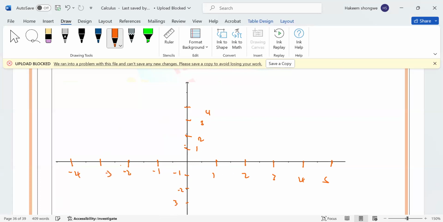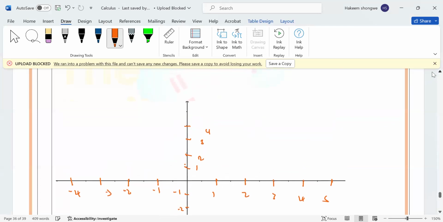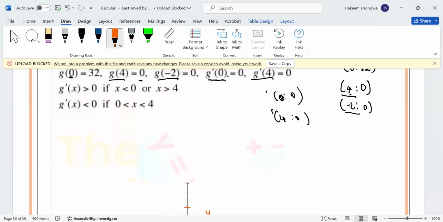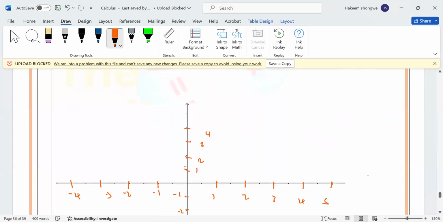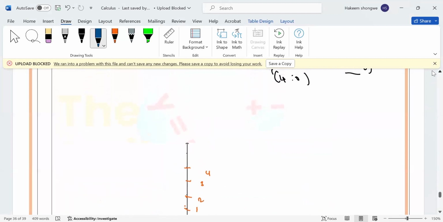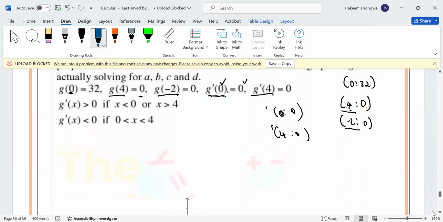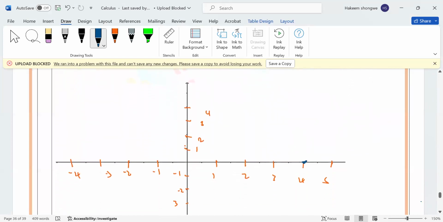Give me the x-intercept based on what we said here. What did you get as our x-intercept? We have 4 and 0. We are going to write it as 4 and 0. This is an x-intercept. What is the other x-intercept that you have? Minus 2 goes with 0. So we have minus 2, which goes with 0.